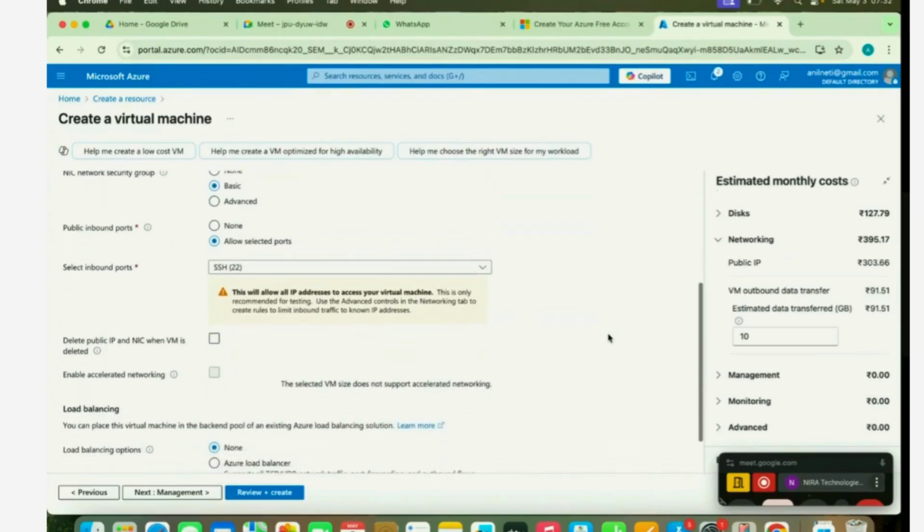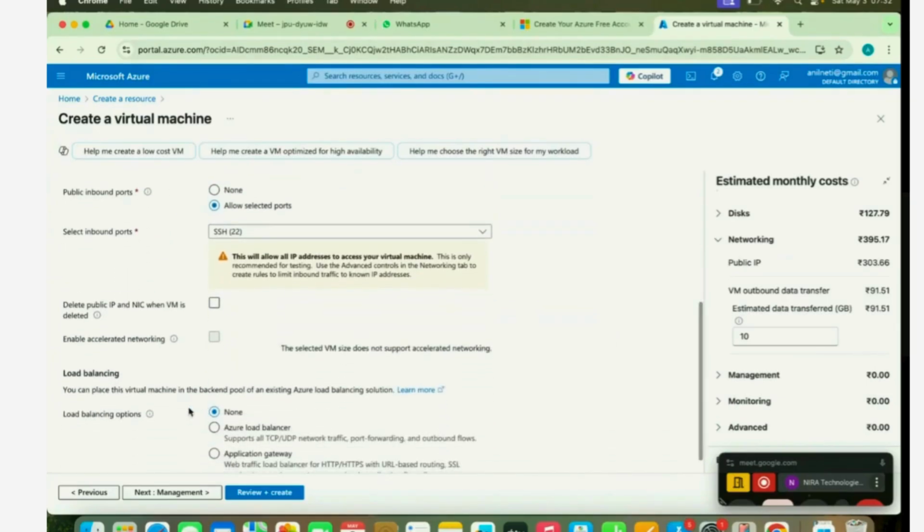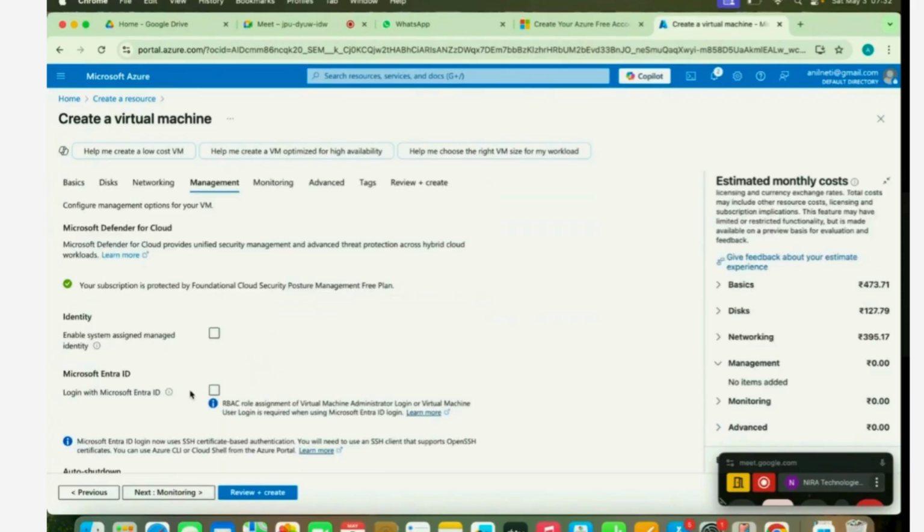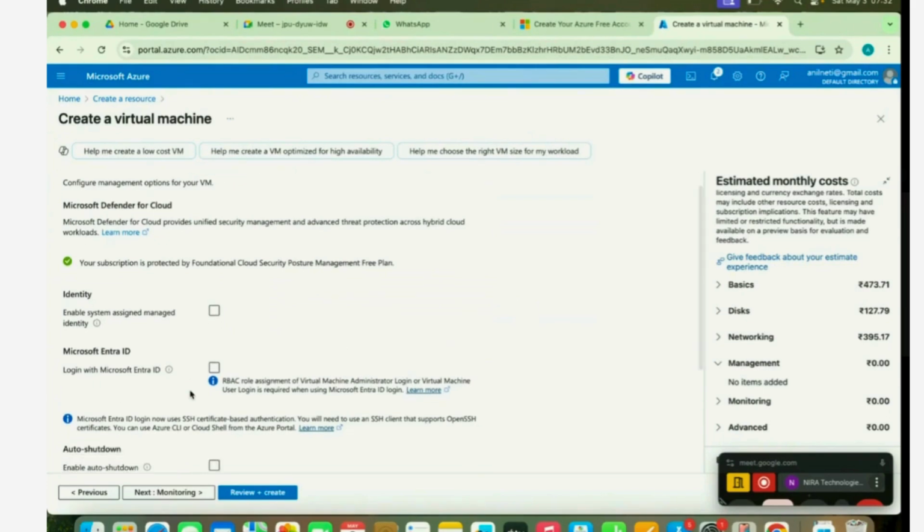Thank you. Okay, great. Now, in this, we have load balancers and other stuff. I'll not talk about them in the first class because we are restarting after some time. So we'll slowly get into that area. Now I'll leave everything blank as is. Then I go to management. In management, I am not doing any changes here. I just leave it as is.